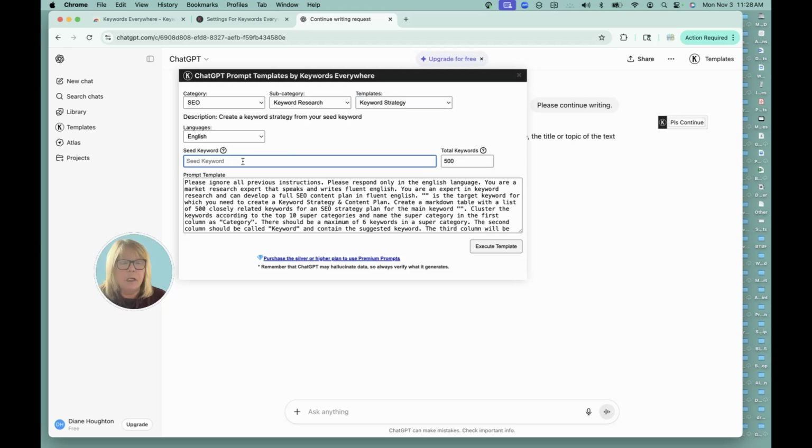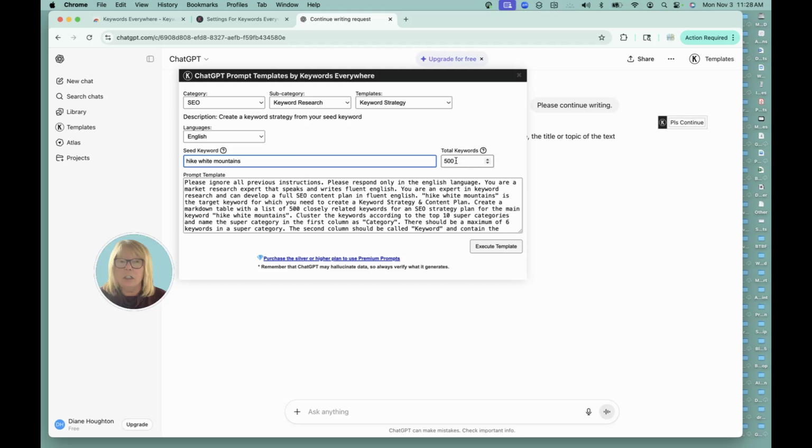So I'm working on a test site and it's called Hike and Ski, and it's for hiking and skiing in New England. So I'm going to say that my keyword is going to be hike, and I'm going to say white mountains because I want it to be specific.